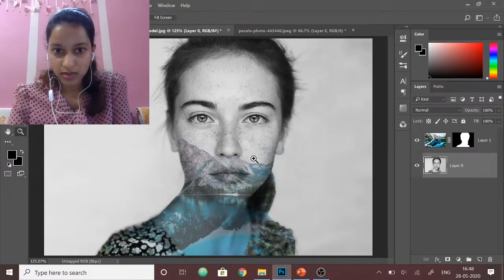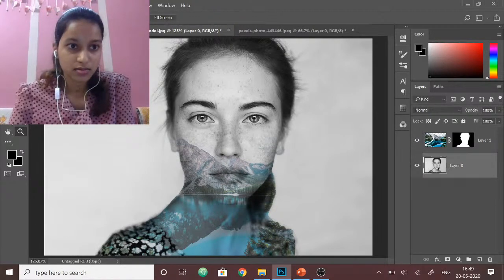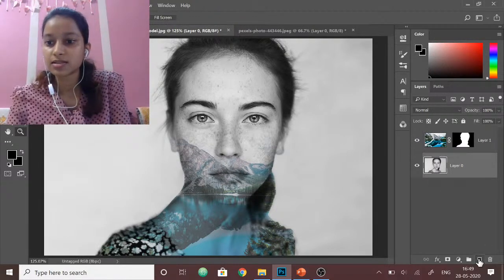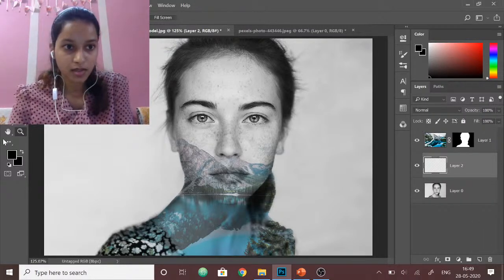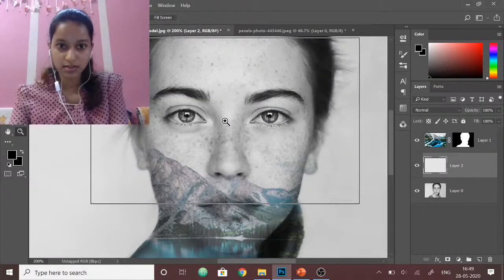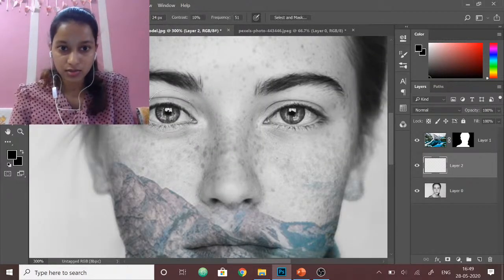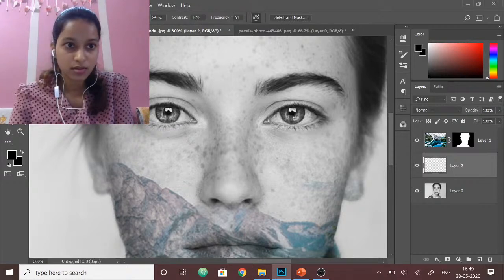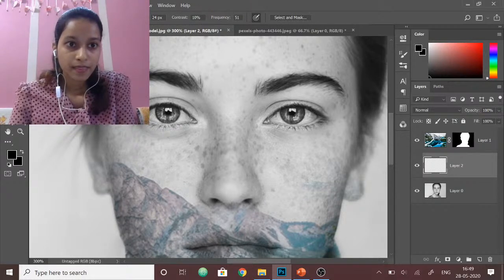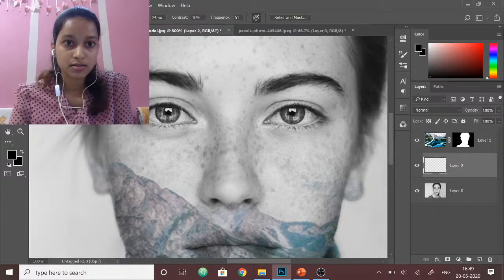but I don't like the eyes. Let's color those. Let's add one layer above it, zoom it, by magnetic lasso tool. I'm going to select this.